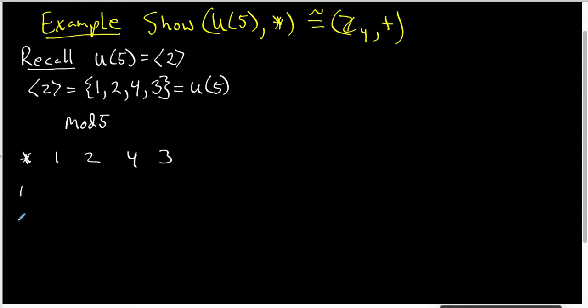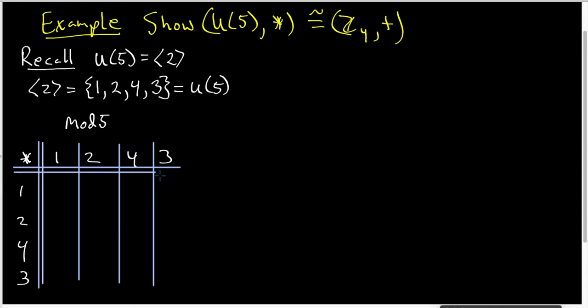And I will also have rows 1, 2, 4, and 3. To keep everything nice and neat, I'm going to put in some lines, because I am working on an unlined blackboard. Let's put in a double line here and a double line here to separate the indexing rows and columns from the cells with the answers. Now, we are going to put in these cells what the appropriate this times that is.